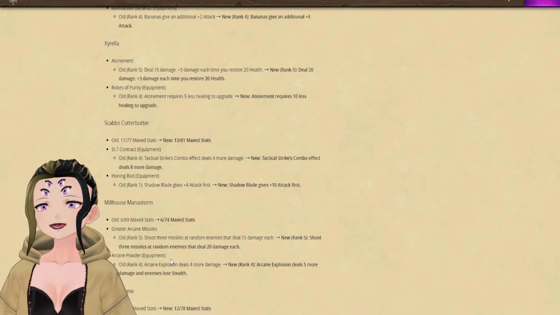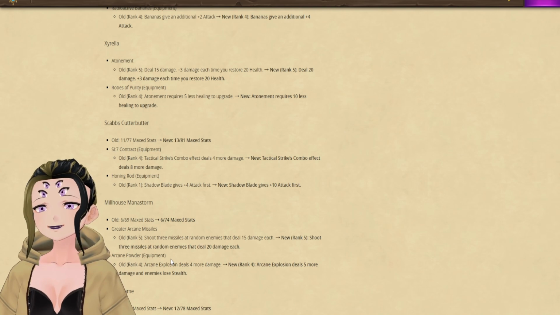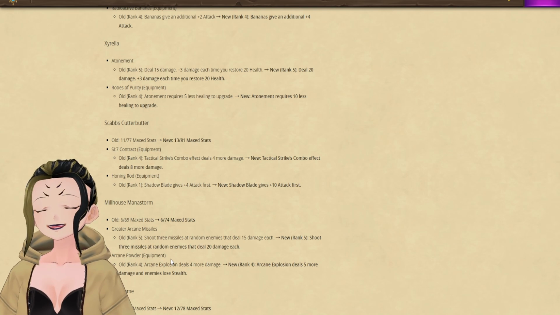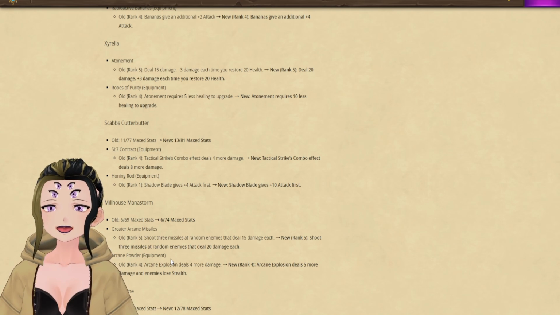His stat line is being increased by 5, just making him a little bit more beefy, and his Greater Arcane Missiles is going to be increased to 20 damage each instead of 15, which is a really strong change and really good. And his Arcane Powder equipment is going to increase the damage of Arcane Explosion by 5 and makes enemies lose stealth. The lose stealth part is the important part here.